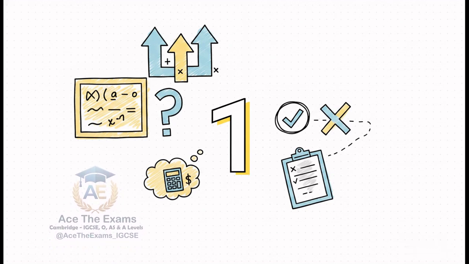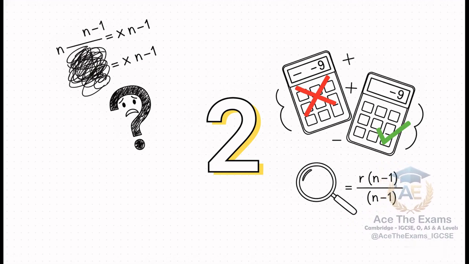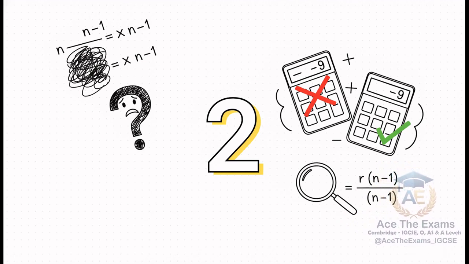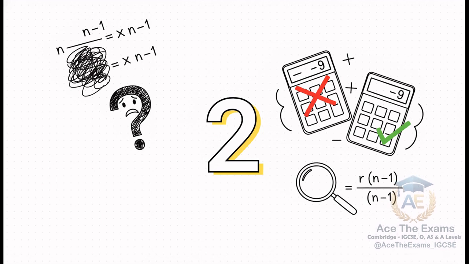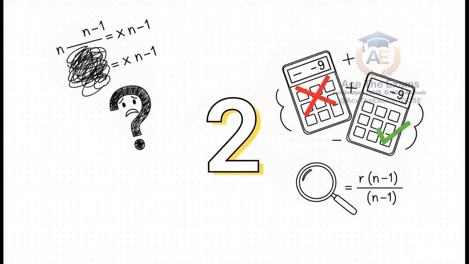Okay, moving to warning number 2, ignoring presentation checks. And this builds directly on the point we just made. Failing to review your format and presentation before you move on completely sabotages your final score. I've literally seen top-tier, brilliant students lose an A-star grade because they wrote their exponents so sloppily that a power of n-1 suddenly drifted down and looked like it was being multiplied by n-1 on the very next line of their working.